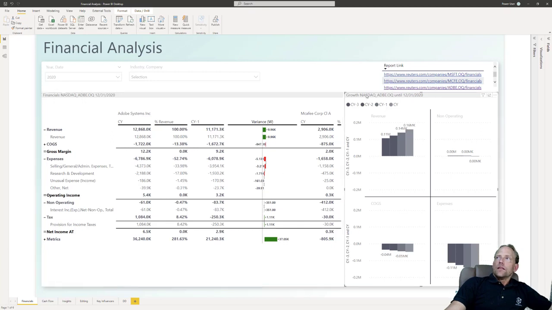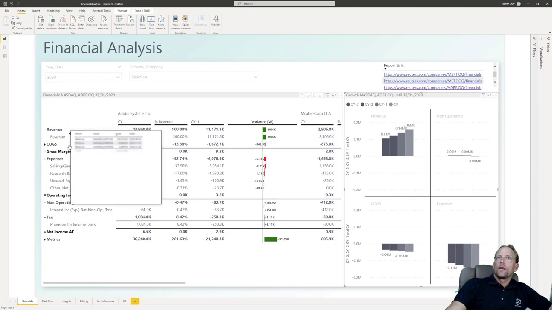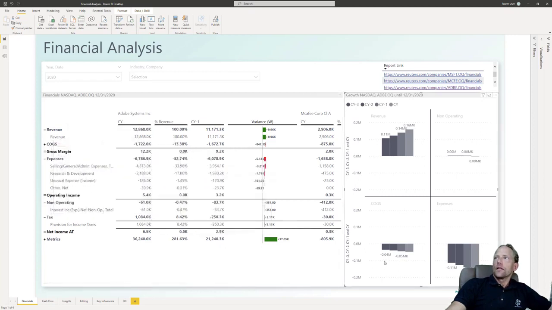What we then see here is an overview now to allow the user to immediately get a trend. So I have here the core financial statement components, revenue, cost of goods sold, expenses, and income, non-operating income and expenses. So at a glance I can see here what's the trend.